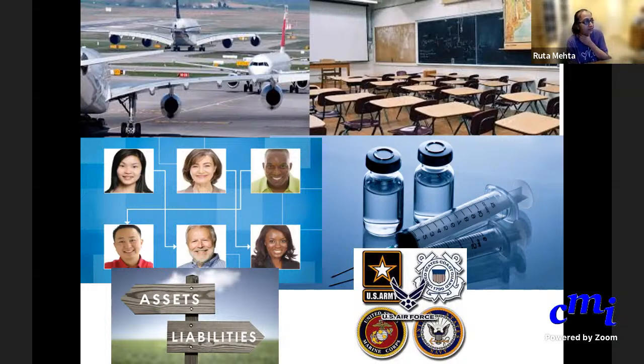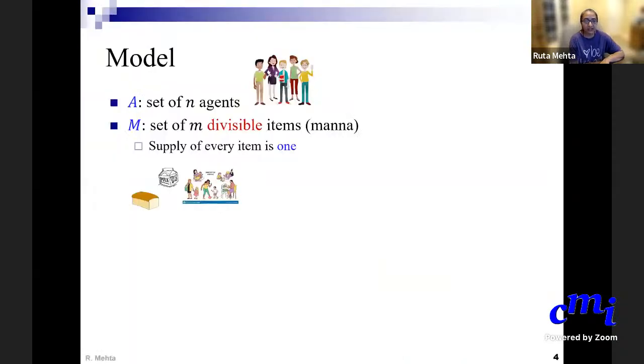Yeah, I mean, we will see. If you can charge money, then you can set up a market and do allocation with that, and that will be fair. But wherever you can't charge money, you have to somehow explicitly ensure that your allocation is fair. Okay, so a little bit of formalism.